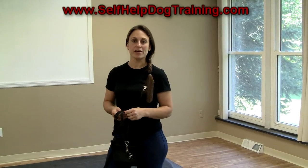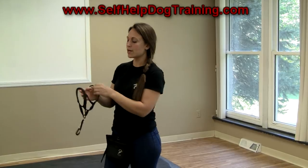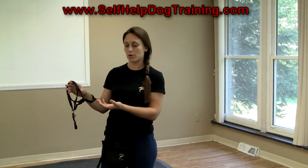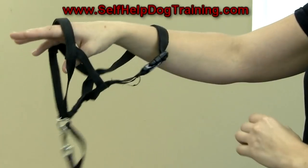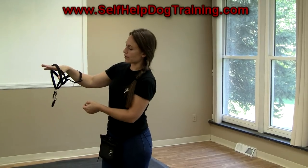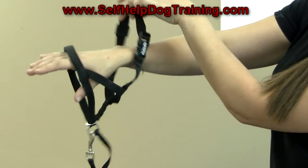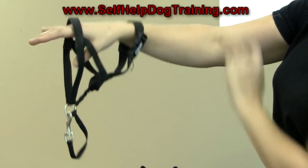One of the types of training collars we use are called head collars. There's various types of head collars. This one we're going to talk about is called a Halti. The Halti fits similar to a halter on a horse, where the dog's muzzle goes through here. It sort of sits loosely on this type of collar. The leash will attach on this ring down here, and this strap is going to buckle on the dog's neck high up behind the ears.